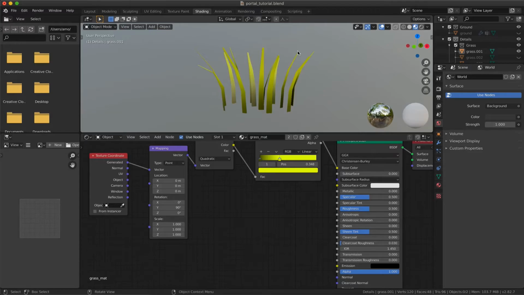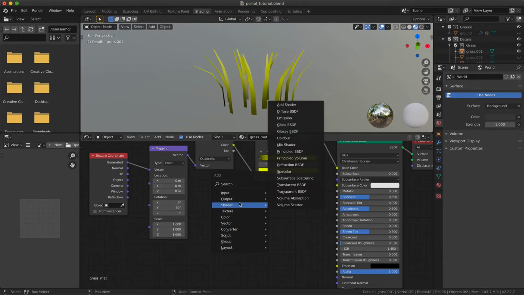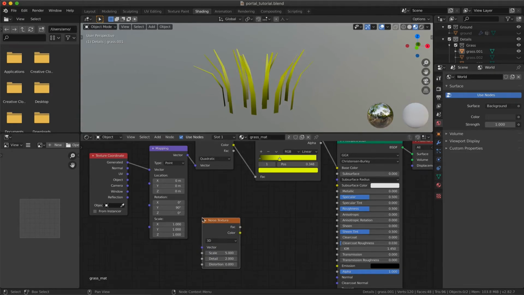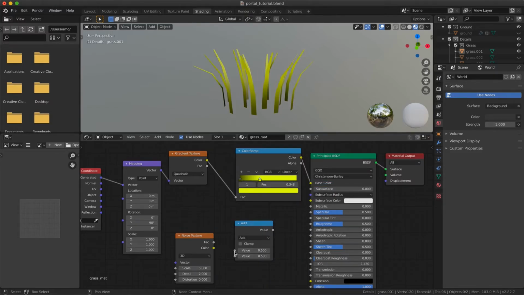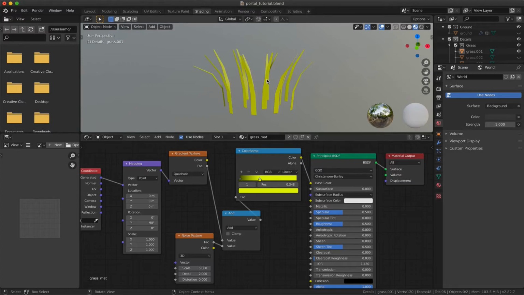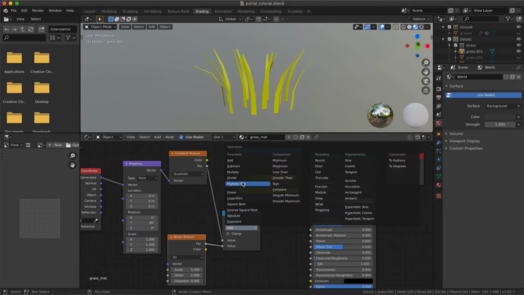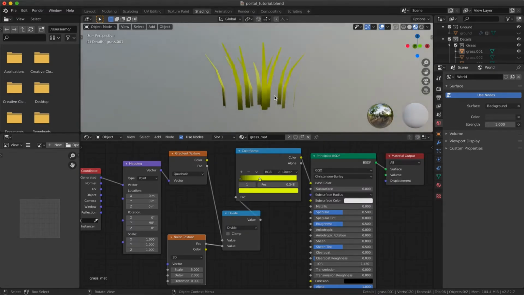What we could do to improve that is to blend the noise texture we saw earlier with this texture. Let's do it. So, add the noise texture and in the converter section, add a math node. Now we will take the fac outputs of our two textures as inputs and get the math output in the color ramp input. It can be a bit difficult to predict the display output of the math node, so I recommend to try different settings. I found that dividing the gradient input by the noise texture worked pretty well.